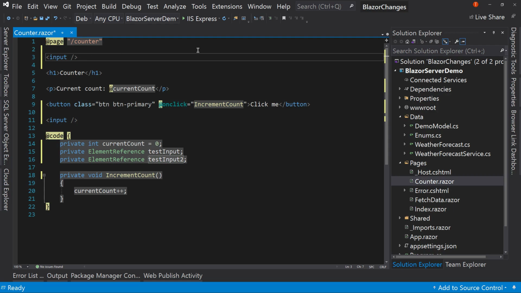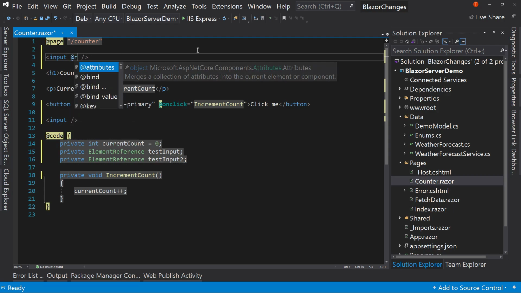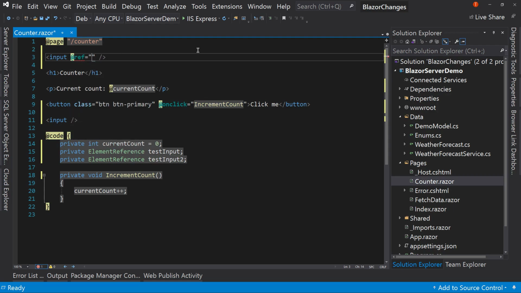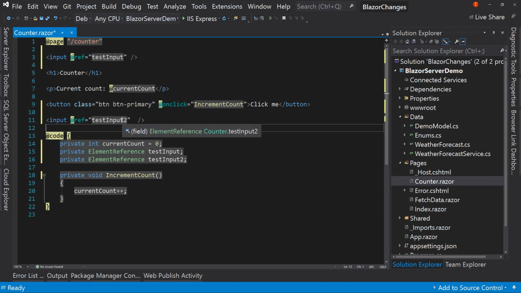Up here I'm going to say @ref equals testInput. I'll do the same thing down below, where I'll say this is testInput2. So this right here creates a reference that I can talk to this input, and this one down here creates a reference I can talk to this input.